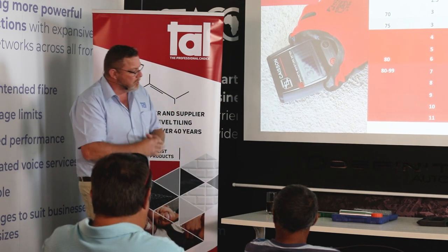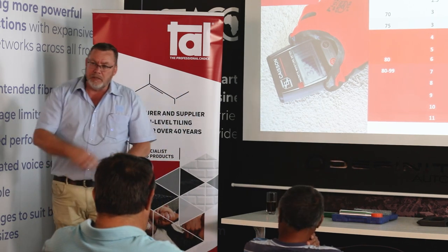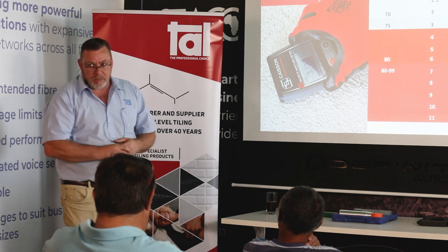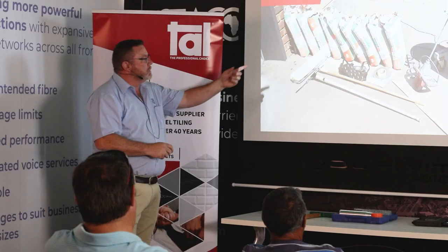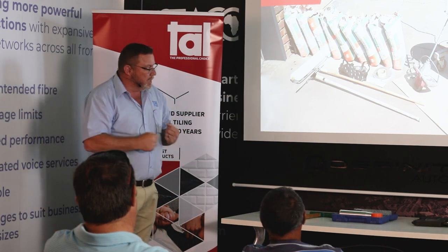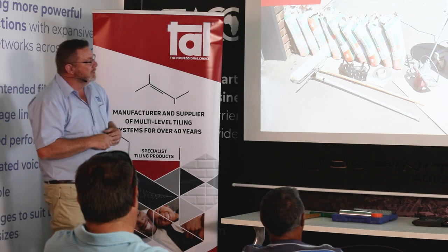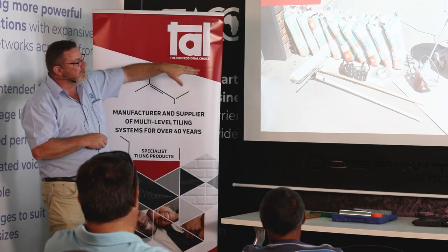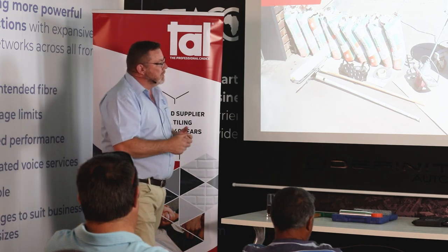Self-leveling screeds are often applied with normal white liquid primers, which is fine where moisture is below 3%. But if you've got anything over that, you're going to have a problem and you need to consider a moisture barrier. The bags of self-leveling repair material are mixed with five liters of water per bag. You need a heavy-duty mixer — that's about a 1.6 kilowatt mixer — with a nice paddle on the end to agitate the material. These products have high flow capabilities, so you need a strong high-shear mixing machine. It's mixed for a couple of minutes before being applied to the floor.